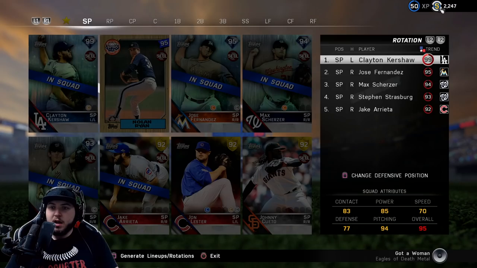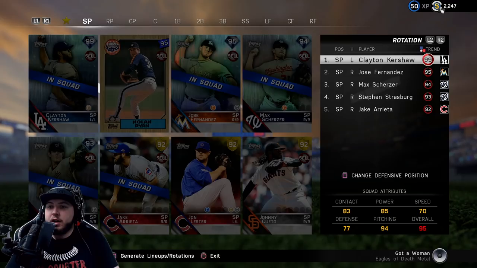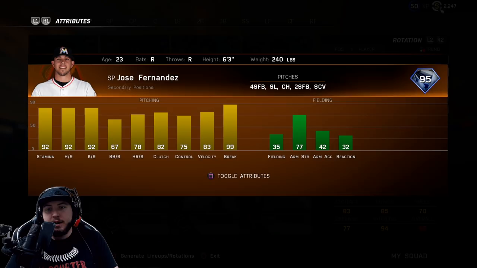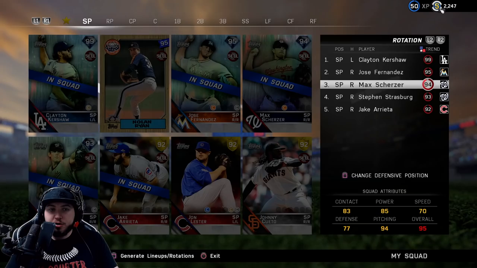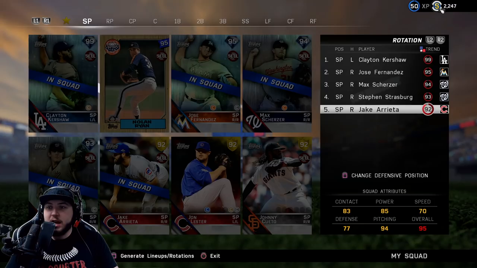For the starting rotation, we have Clayton Kershaw. He's a 99. Jose Fernandez. Yes, the great Jose Fernandez. I don't expect him to ever get a card in the show again. But this card was pretty cool. Might be the last time I actually use him. Max Scherzer, Steven Strasburg, and then we have Jake Arrieta.